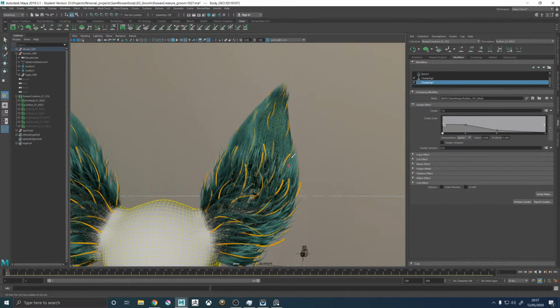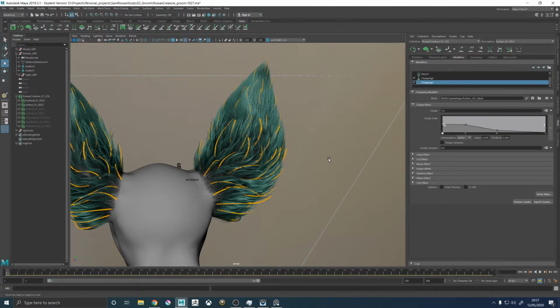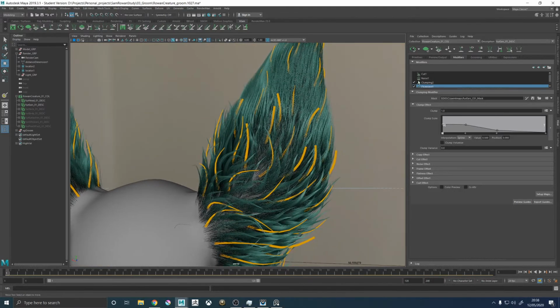But as I was saying though, one of the things that really gives away a beginner groom, and something I can't stress highly enough, is that clumps are very rarely square. You can get broken up clumps, and you can get square-ish clumps in real life. They can happen. But most of the time, clumps aren't broken by pure noise, just making them wider at the tip. They're normally broken by sub-clumps coming out, or the length of the hair cutting away.